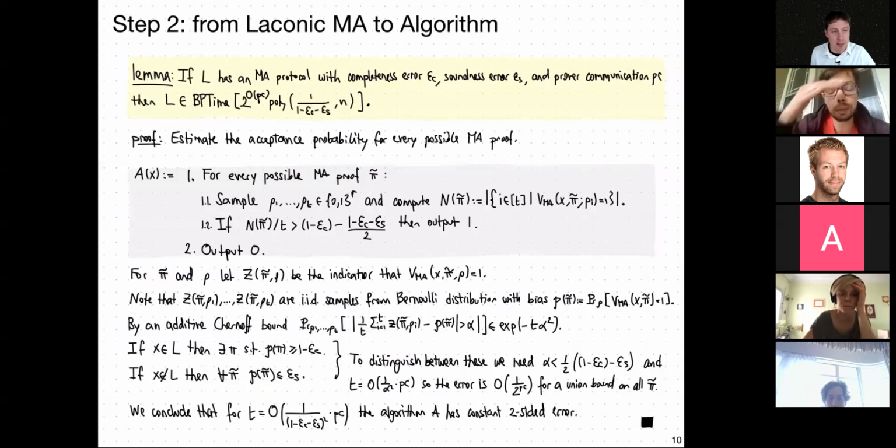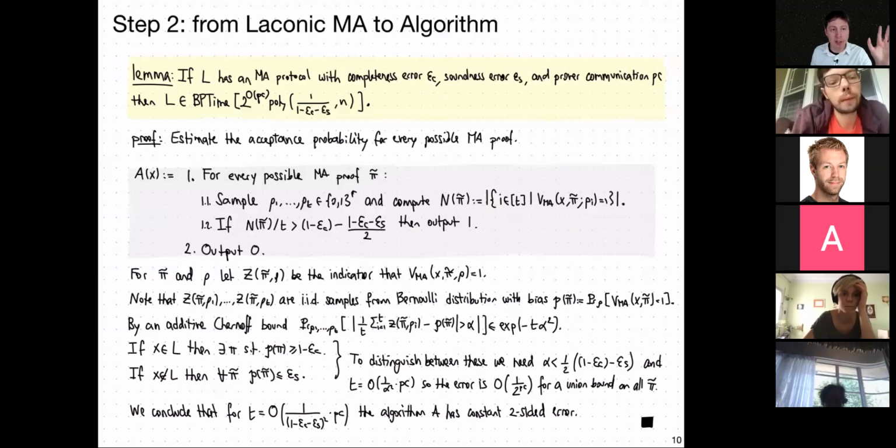There's only so many. Because the MA proof has size at most PC bits, we can go over all 2 to the PC bits. And that's all of them, right? Because we only need to distinguish the case of whether there exists a proof with high probability or all proofs have small probability. So you mean that we only randomize over the randomness of the verifier, right? Yes, exactly. And that's also what was happening for interactive proofs. We always had a bound on the communication transcript from prover to verifier, so we always considered all of them.